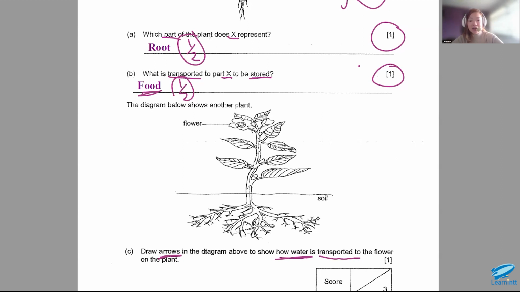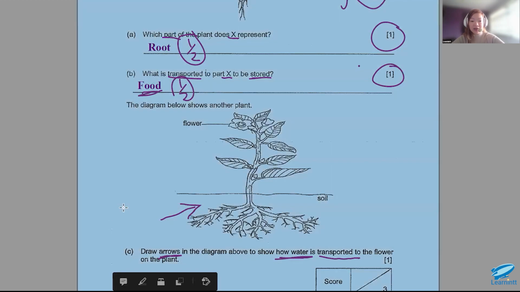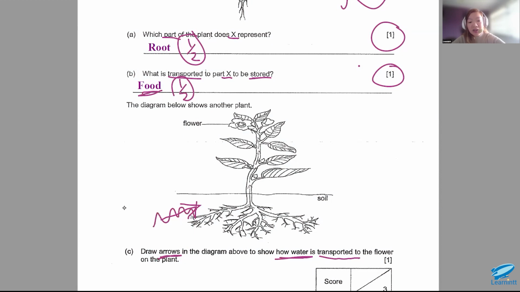Now, if you draw the arrows like here, you're not going to get the answer because it's not in the roots, right? So this part is no. This is a no-no. I'm just going to cancel like this. So we have to draw the arrows inside. Up the roots, absorbed by the roots inside it. Go up because it doesn't stop there. It's going to reach the flower, remember? So it's going up and up to the flower with another flower here. So 2.